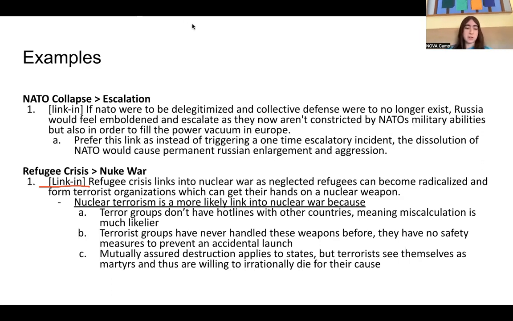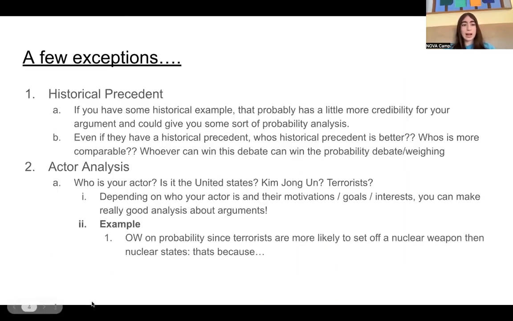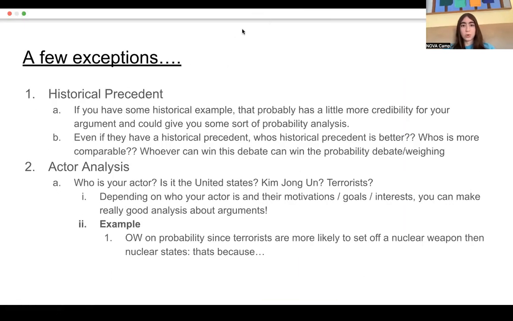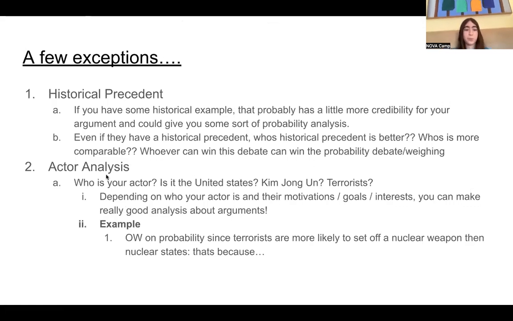I want to go into a little more depth about how to do the actor analysis weighing I did here, but I want to break it down even further, because if I were to edit these slides and give this lecture again, I would break it down a little further. So I want to talk about two things: capacity and intent. When talking about actor analysis, you can analyze two things that will help you. One is capacity, and two is intent.